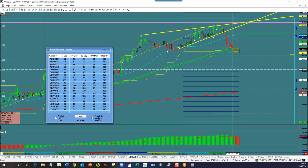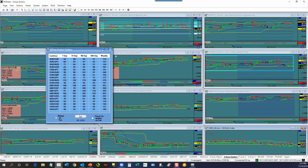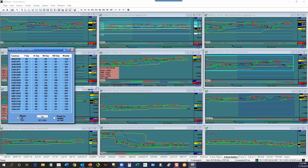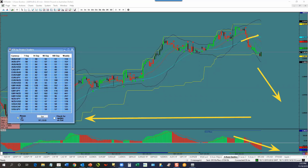Let's go take a look and see what pound Aussie says in the MACD. Let me pull it up here for you. And pound Aussie is right over here. Move this out of the way. You can see we have absolutely got convergence. We've broken the T3 right there, and MACD is pointing the way. As you can see, it says you're going down, and we've got a lot of room down here. So this might be a good opportunity for you.